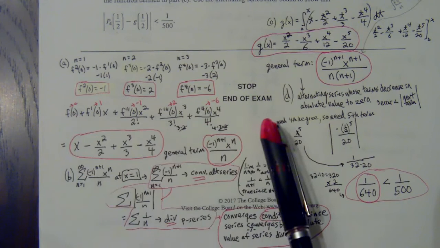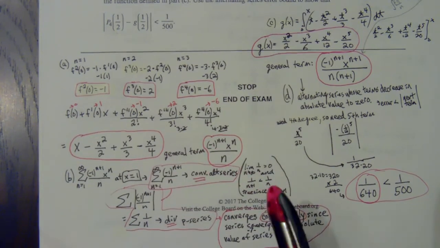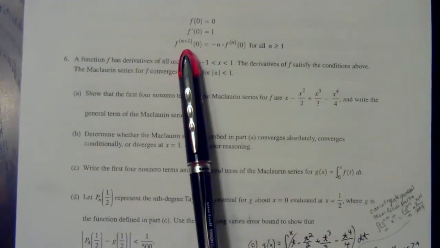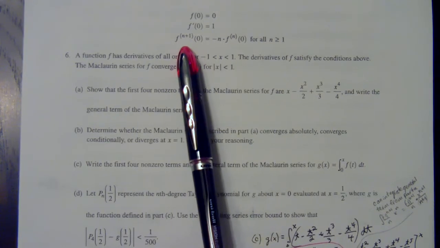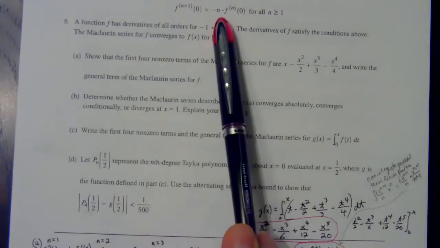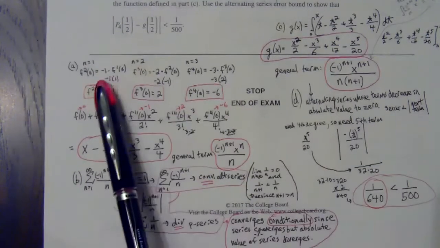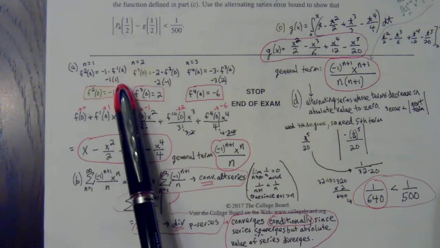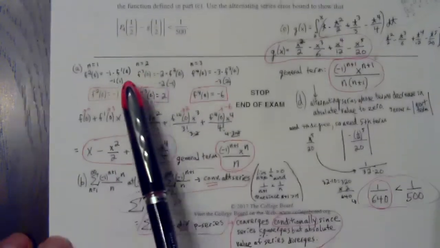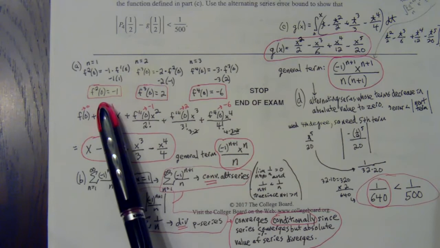Now, you might not know that at the beginning, but you know you're going to need some derivatives. To get the second derivative, that's when n is equal to 1, to make that a 2 right there. So I took n equals 1 and plugged that in. I got -1 times the first derivative at 0, so -1 times f prime of 0. And they told us flat out that f prime of 0 was equal to +1. So -1 times +1 gives me -1 for the second derivative.